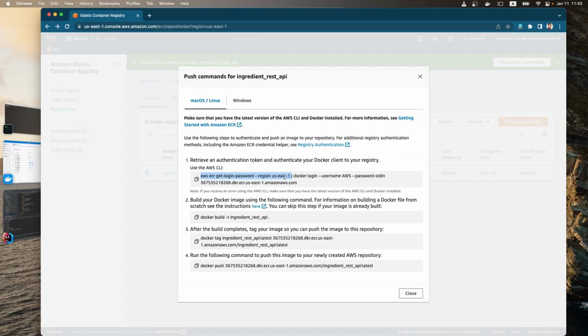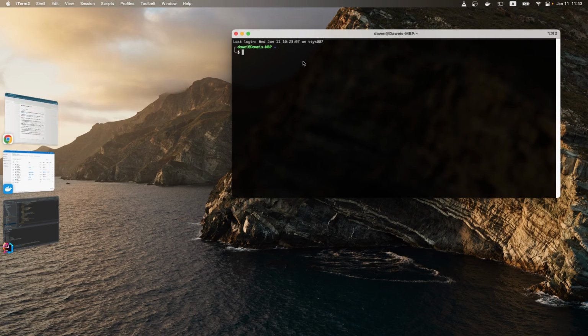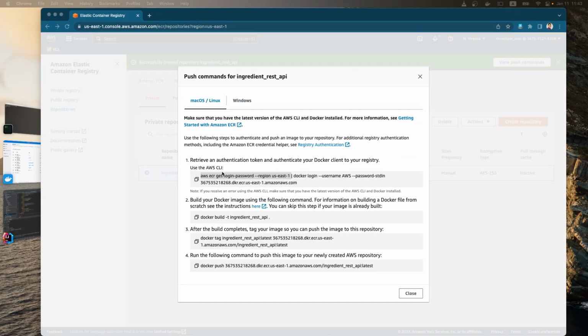How can this command get a token? It is because we already set up our AWS command line configuration last time. Remember the secret key and access key? Those are already inside our system, so we can use this computer to get the token, log into ECR, and then pass the token to the Docker login command, so that Docker is linked to the ECR.